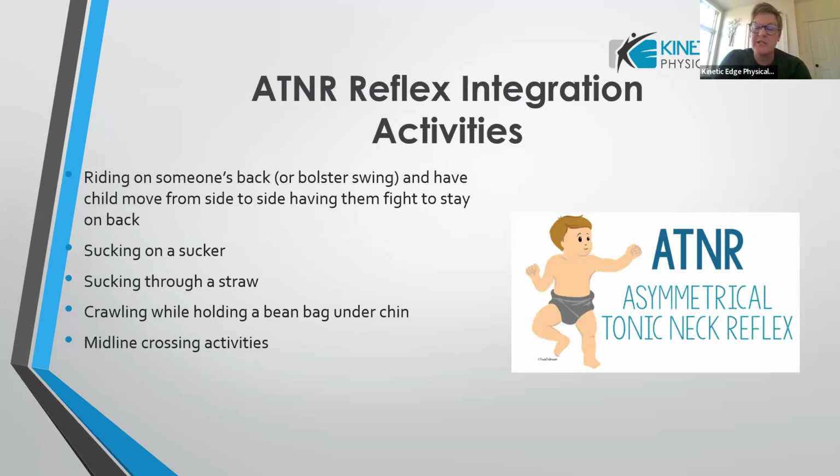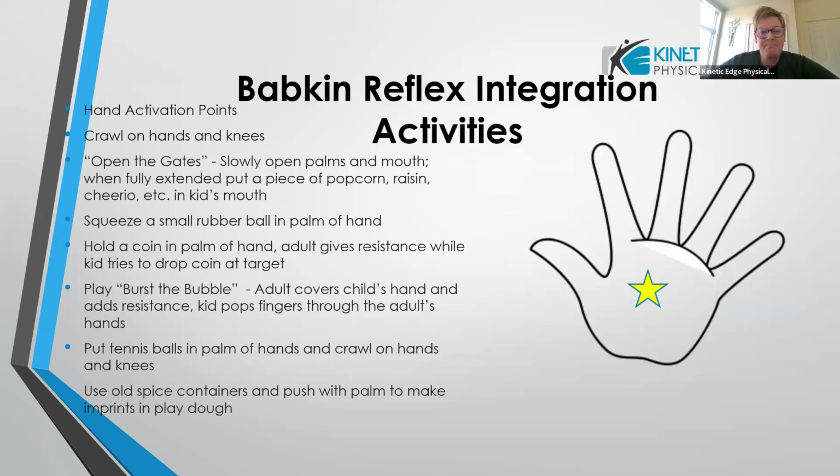Sucking on a sucker or sucking through a straw can be a fun activity, especially on hands and knees, because they will keep their head in midline, and then with their hands and knees, arms are extended. And so that works on integrating that reflex. Crawling while holding a beanbag under the chin, so holding something down like this, again, keeps the head in midline while the arms are doing that reciprocal motion. And then any midline crossing activities, especially if trying to keep that head in midline.